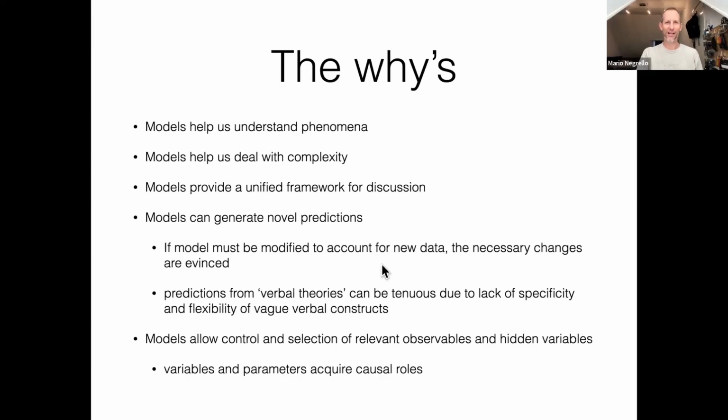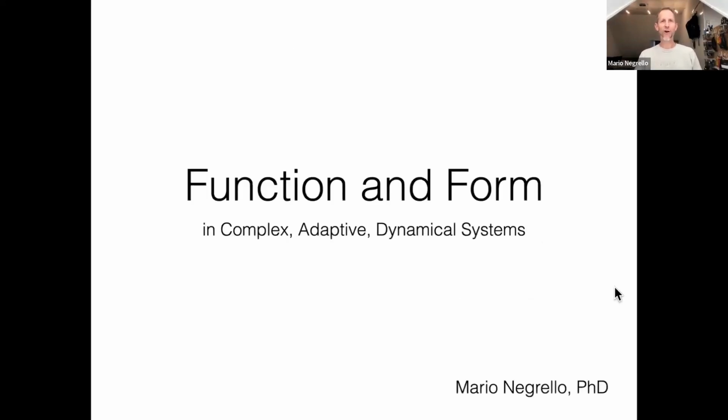Now, I don't think I have to sell computational modeling to you because this is a compulsory course. I feel like if I give you a few views of how this has helped me, I would also be sharing with you the value that you're going to gain from studying this. And nowhere but in function and form, the study of morphogenesis and dynamics, are dynamical systems more prevalent. I'm going to give you a few examples of pattern generation models now. And this is the motivation part of the course. So let us discuss complex adaptive and dynamical systems for a little while.